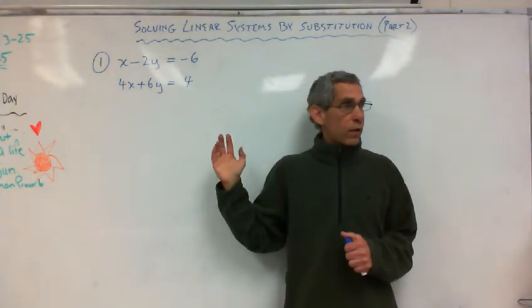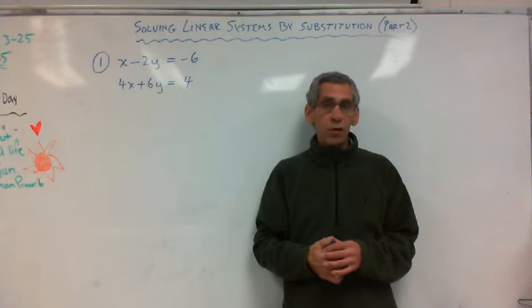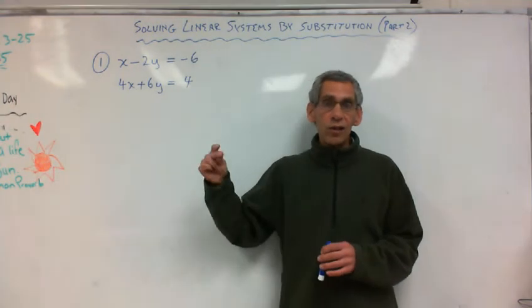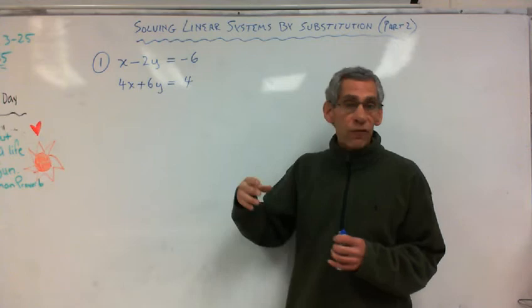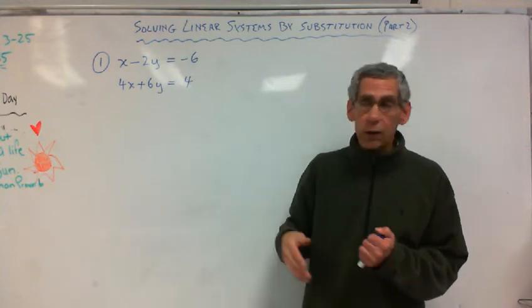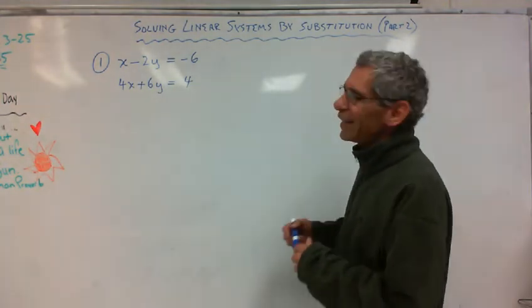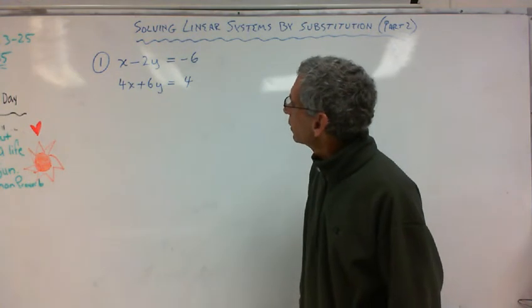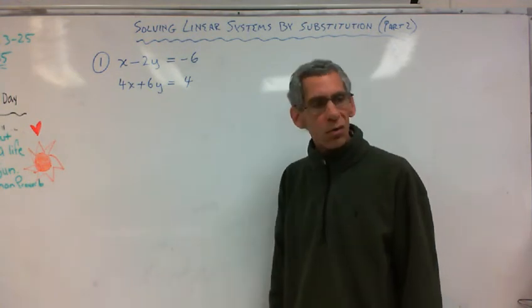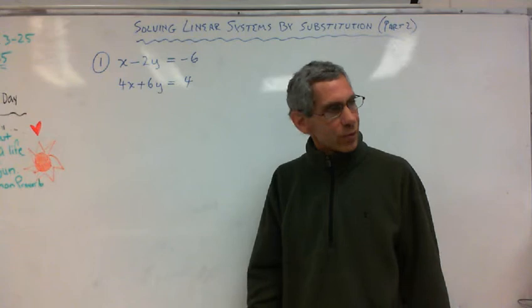So I'm throwing a trick. I'm giving you a curveball right now. What's the first thing you do? Come on, we know. You have to see what x or y equals. Yeah, you gotta find the one that says x equals or y equals. Okay, which one is that? None. Both. So what do we do?